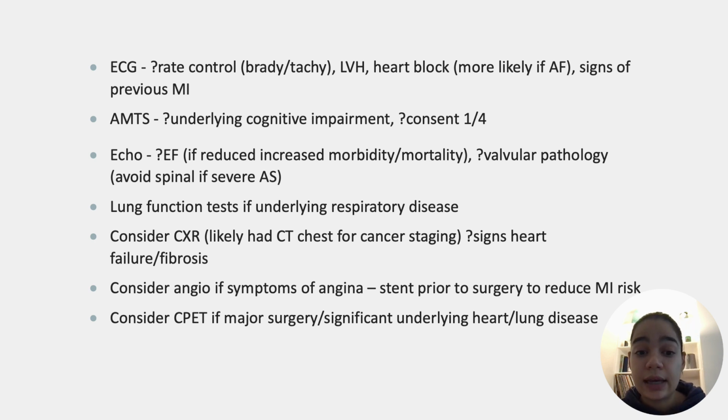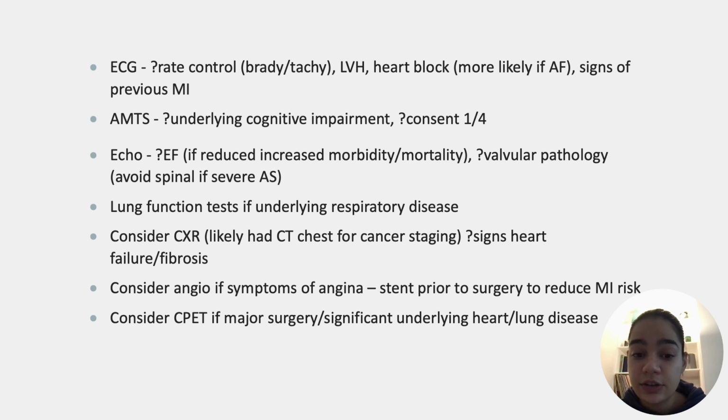Does the patient need an echo? If they have a reduced ejection fraction, that could lead to an increased mortality or morbidity. And do they have any valvular pathology, such as aortic stenosis? A lung function test could be useful if they have any underlying respiratory disease, such as the COPD or asthma that we mentioned.